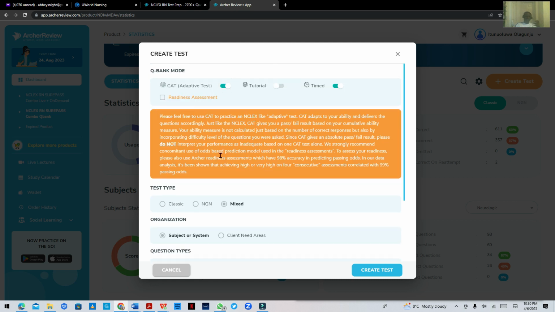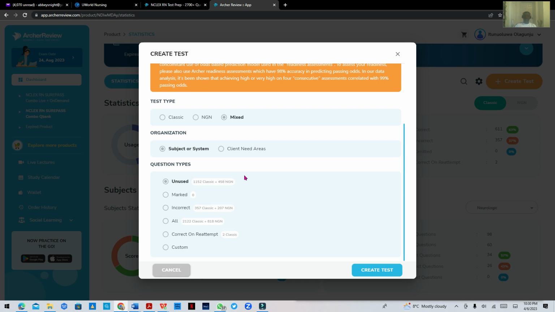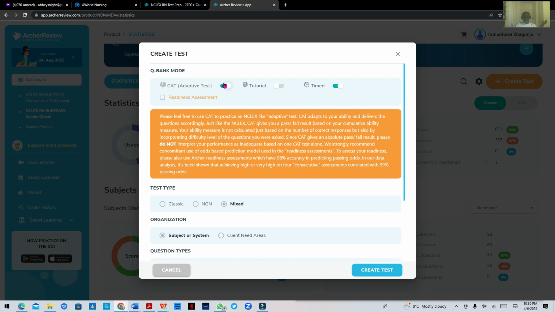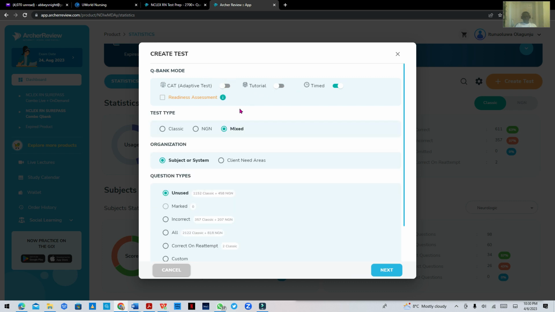If you don't want the readiness questions, you can do computer adaptive, which means it starts giving you the simple ones, and as you keep answering, it increases in hardness. You can also create questions by yourself, like tutorial. This one is not timed, you take your time to do the question.